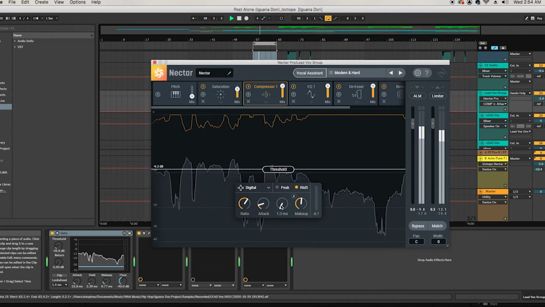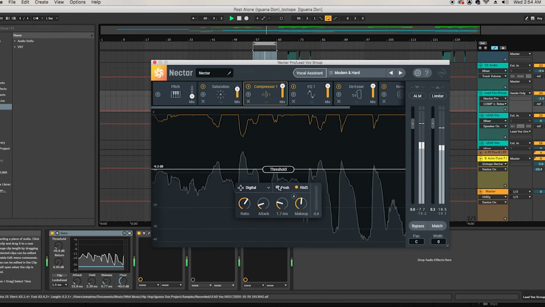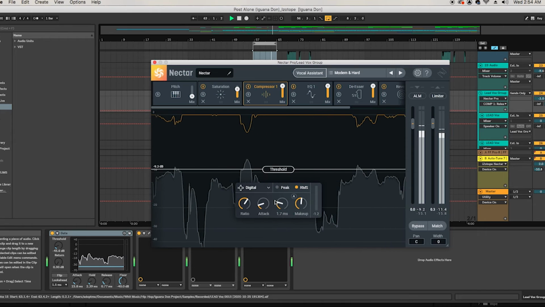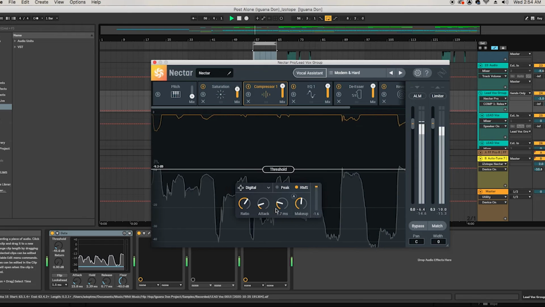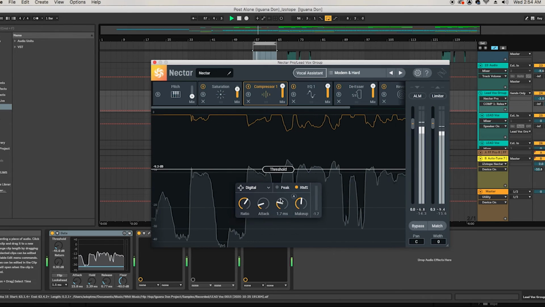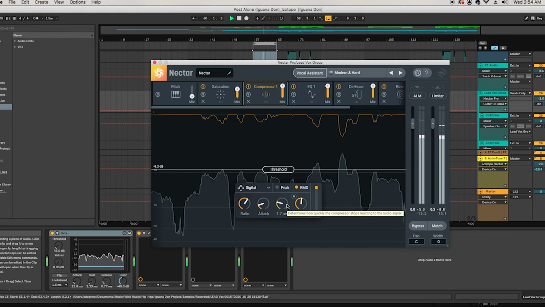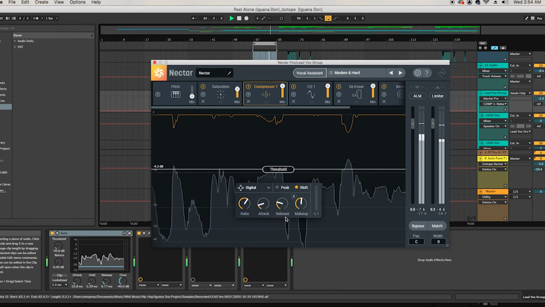Alright, so moving on to the release. I'm going to keep that release time still pretty quick, a little bit longer than our attack time, but I'm going to have a nice fast release. That's going to give me kind of an aggressive, sort of present quality to it. If I wanted it to be pushed back a little farther, I would just simply turn up the release time. Sometimes you can get your sound sort of lost in the mix if you have that release time too high.